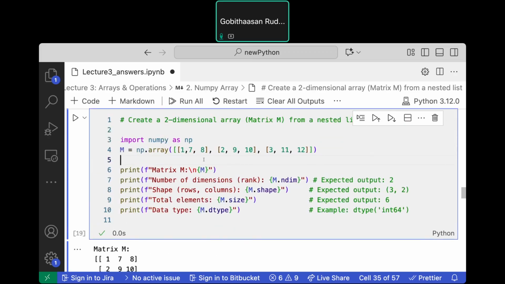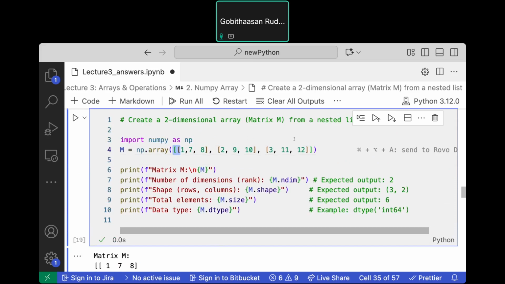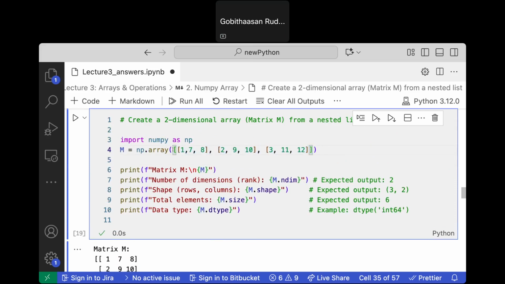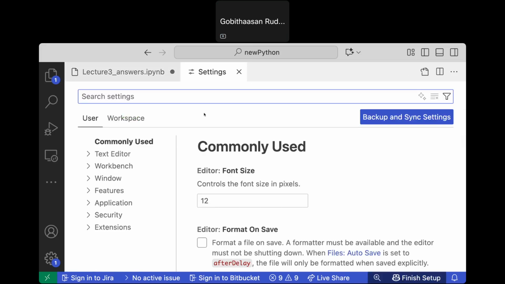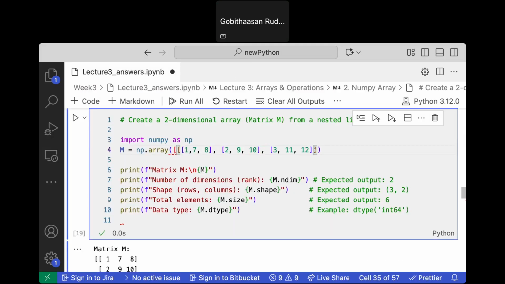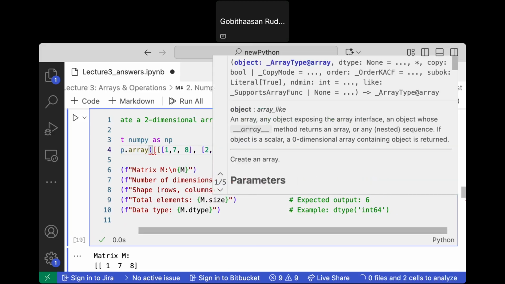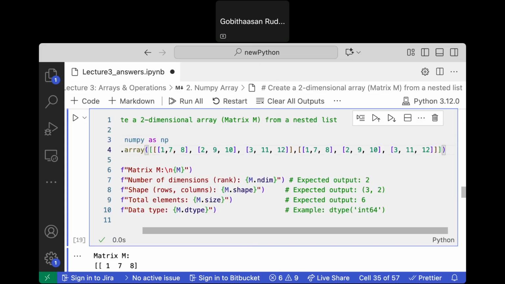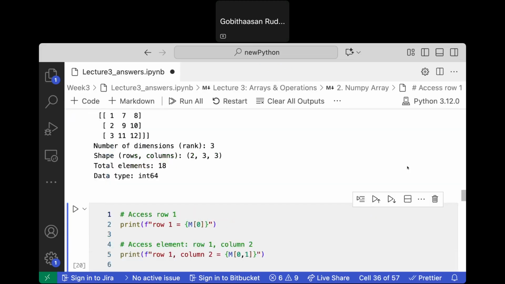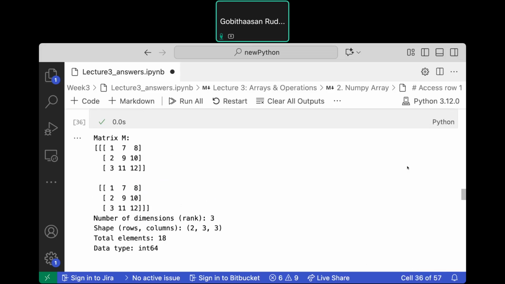For example, let me create a three-dimensional space. I'll copy this whole thing. You see, this is a three-dimensional space.